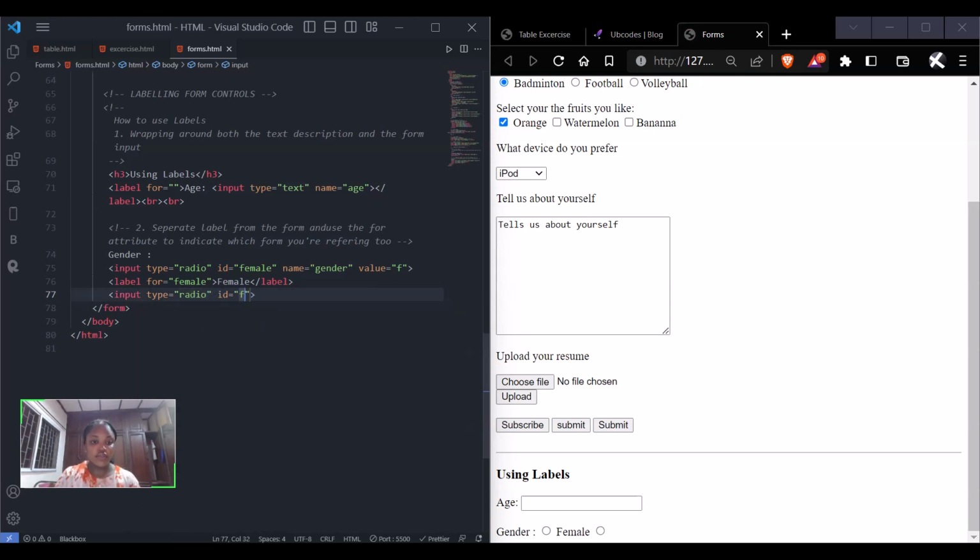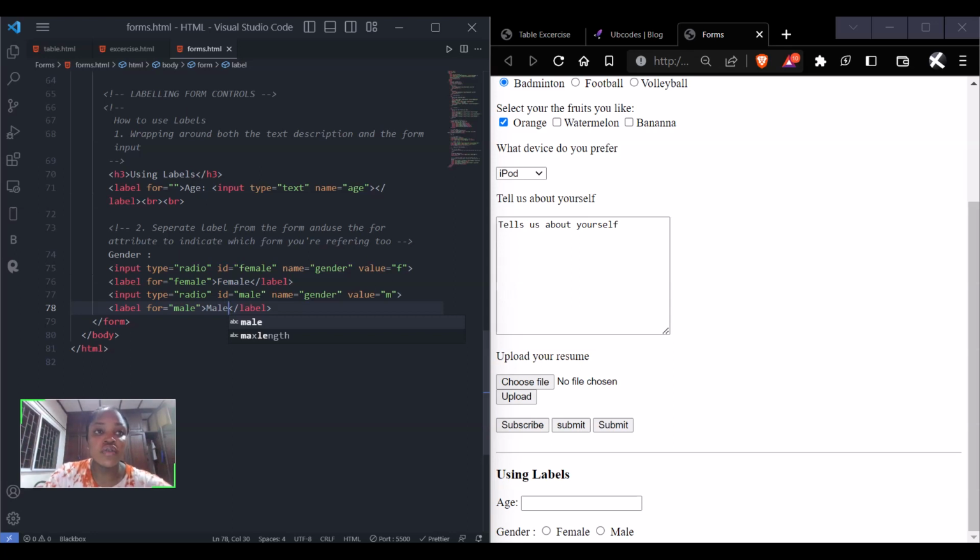You can now do another one, input type radio, ID male, name gender, value M, and the label for male. Alright, male here. So it knows that you're referring to that.